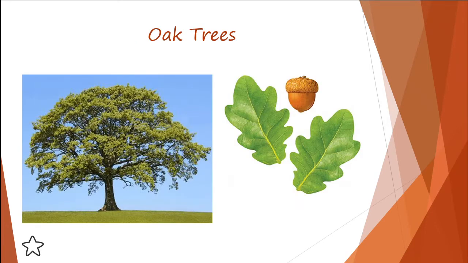So this is a picture of your typical oak tree. In Georgia, our state tree is the live oak. You'll see a lot more of them the farther south in Georgia that you go, but I think they're gorgeous. They're very pretty trees. They're usually very tall and they have wide branches at the top. We're going to draw one that's a little bit smaller, and we're going to work on drawing a leaf and the acorn detail.